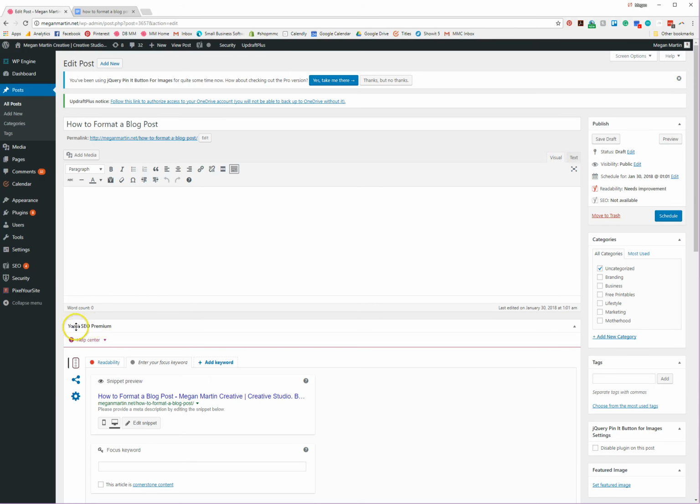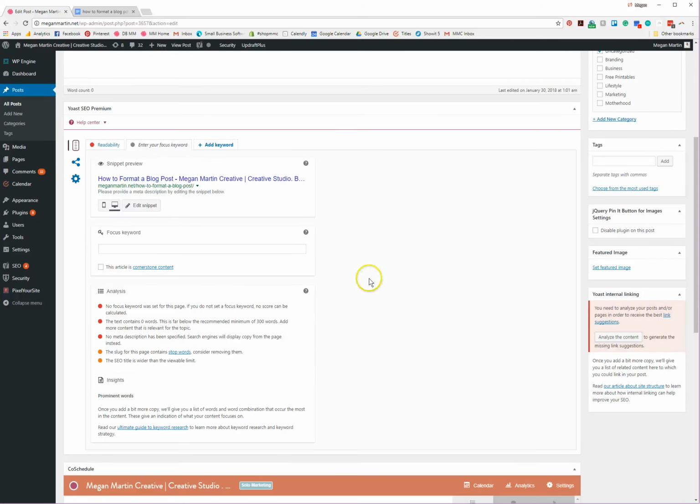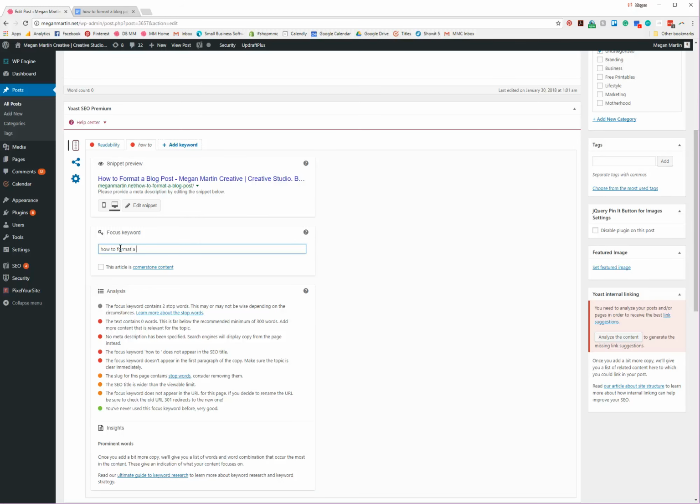Now this is what I was just telling you about, your Yoast SEO plugin. Now I do use the Pro, so there might be a couple different things. I don't exactly remember what is extra on mine, but it will look very, very similar even if you use the free version. What is nice about this is that here where it says focus keyword, this is where you would put your keyword in for your blog post. So since I know what mine is, I'm just going to put it in now. How to format a blog post in WordPress.